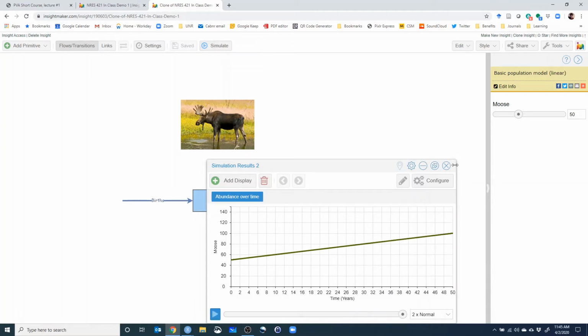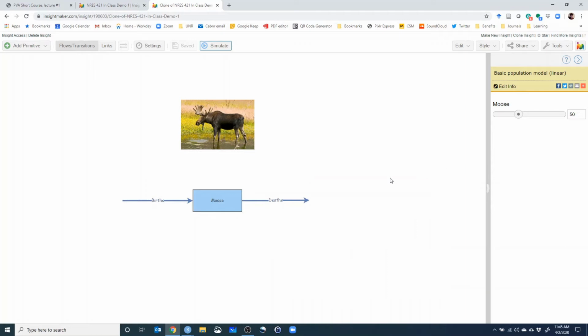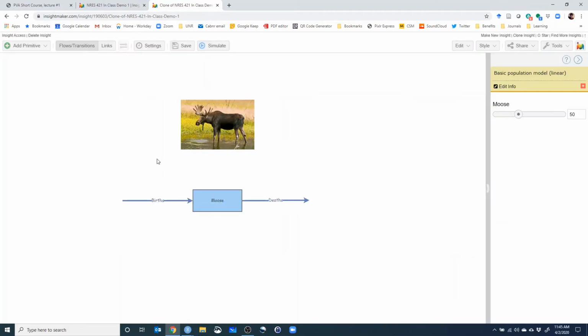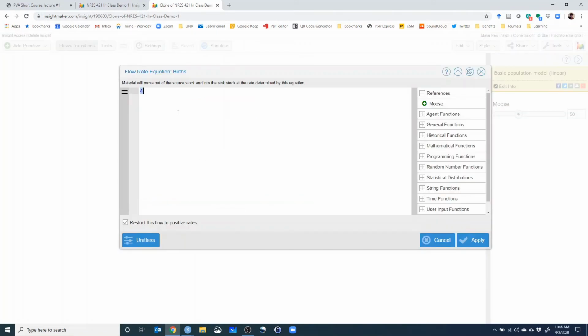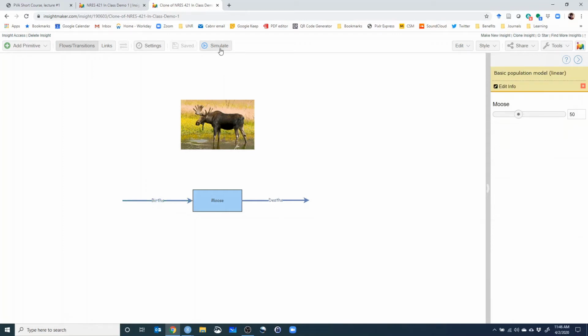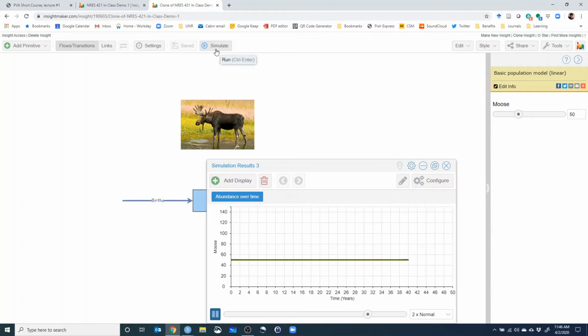All right. We can change other things about this model too if we want. We could change the total number of births to be 4 instead of 5. Just open up the equation editor. If you hover your cursor over the births flow, you can see this equal sign. Hit the equal sign and you can change the number there. Or if you click on the flow, you can change the number over here. You see that the flow rate is equal to 4. Let's simulate it.